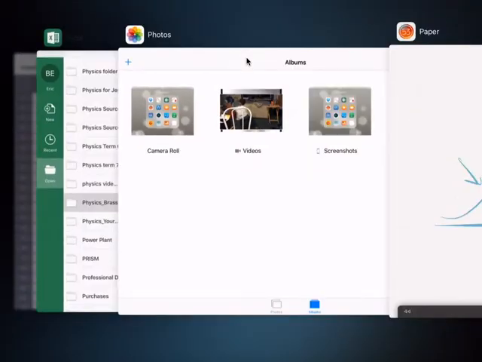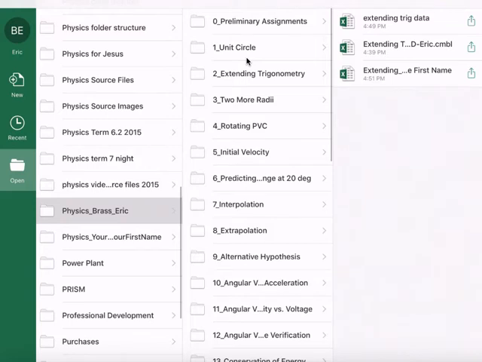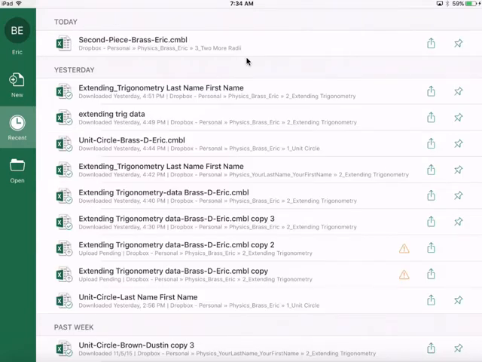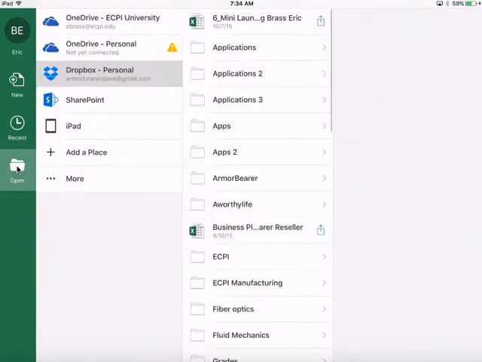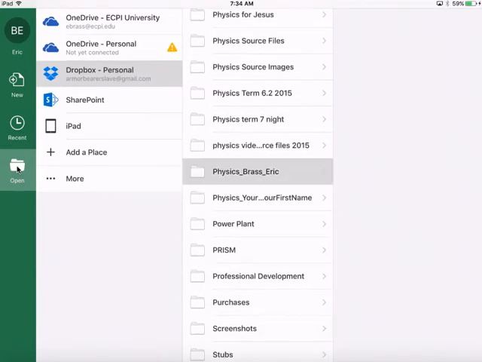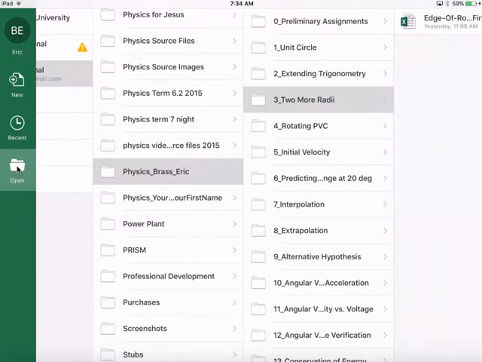Let's go back into Microsoft Excel, and let's go back into the folder here. The folder that I'm talking about is the two more radii.